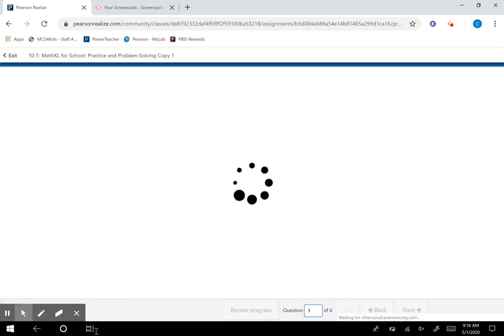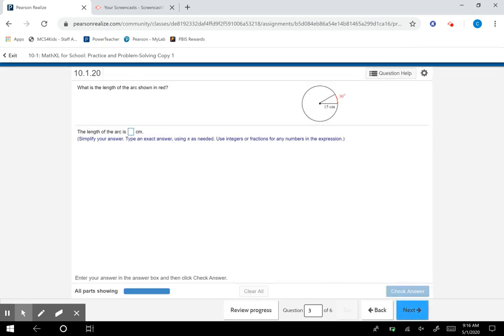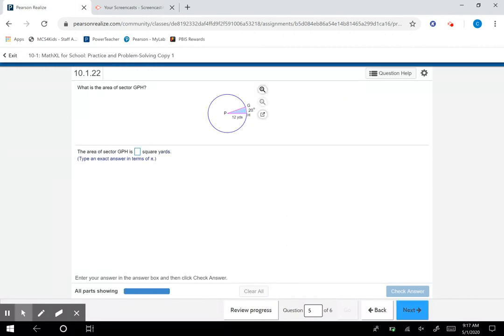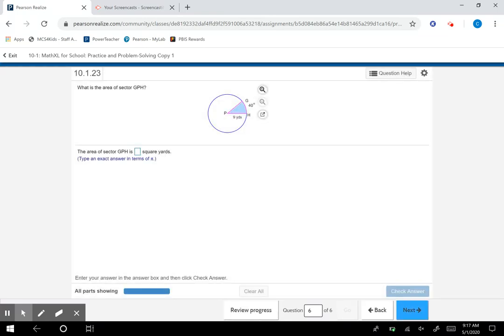Question 1 of 6. So 2 of each kind of problem. First one, find the measure of the arc DB. So they're asking you to find the measure of this arc over here. They told you you've got a 120 and you've got a 90. It looks like we've got some straight lines, so you guys can go through and do that. Next one, same idea. Third one, they're asking you to find the measure of that arc right there. They gave you the radius is 15, the arc is 30 degrees. Plug that into your arc length formula. Same idea on the next one. The last 2 are going to be the sector area problems. They gave you really easy circles, guys, gave you the radius, and they gave you the measure of the arc.